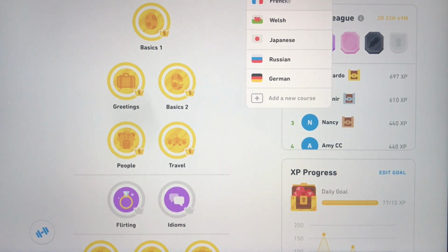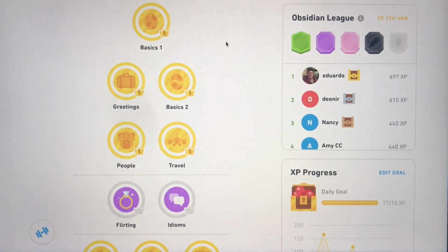I do some Welsh on Duolingo every day just to kind of keep it fresh in my mind. And I've been very slowly working my way through the Russian tree as well. Although it's infuriating because if you've ever tried to do a Duolingo course for a language that you speak fluently, you'll understand how frustrating it can be. I also did German on here a long time ago. I could maybe pick that up again. And I just started some Japanese lessons the other day for fun. I don't think I'm actually going to learn Japanese, but I'm curious, I guess. Feel free to quote me on that if in 10 years I'm like living in Japan or something, speaking fluent Japanese.